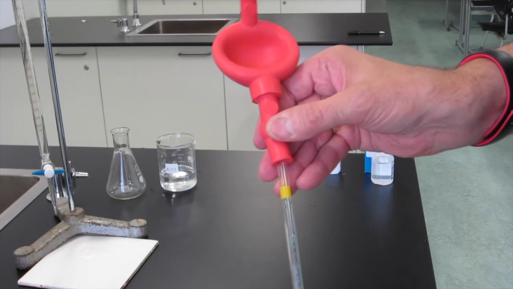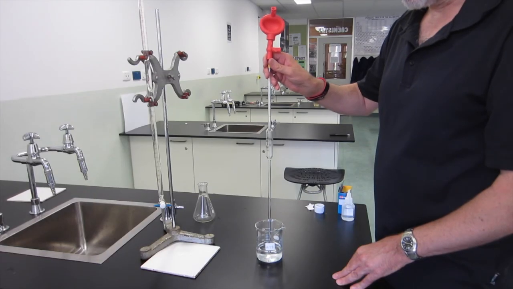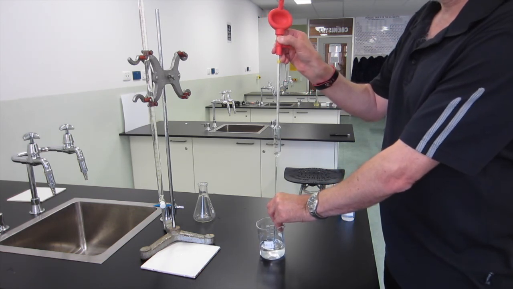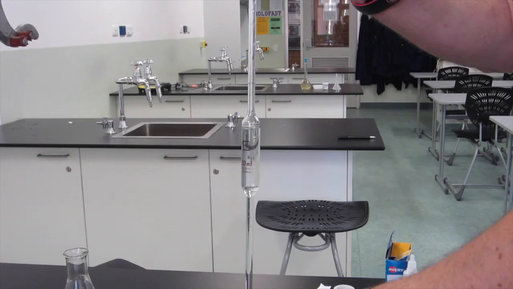Then place the pipette filler on the end of the pipette carefully. Carefully place your pipette into the solution, making sure it's not touching the bottom of the beaker. Then press the valve that's directly underneath the bulb to start sucking up solution. Keep sucking until you go well above the graduation line.